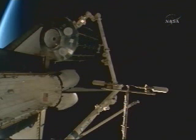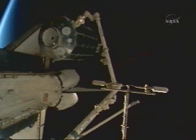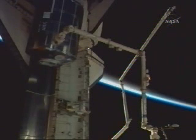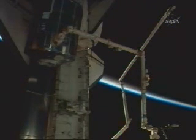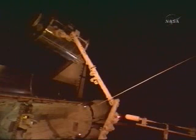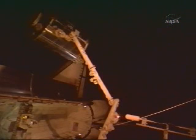Hey Rex and Stan, this is Steve. Man, you guys have done an amazing job. We're looking out our window here at Columbus — it's about halfway there. I can't believe how much work you guys have gotten done on this tough EVA. This is just going awesome. Can't wait to see you guys back inside. Thanks, man. Today's spacewalk is now approaching six hours and fifteen minutes, out of a planned six hours and thirty minutes in length. EVA officers have reported to Flight Director Sally Davis for a bit more than an hour that the crew was running about an hour behind schedule. Columbus is on the move. I was not expecting to be watching the install from this perspective.